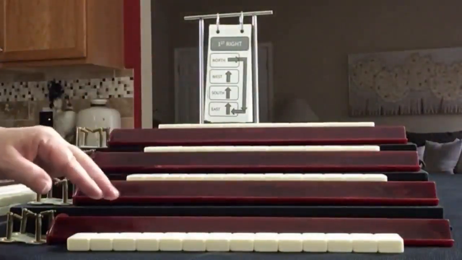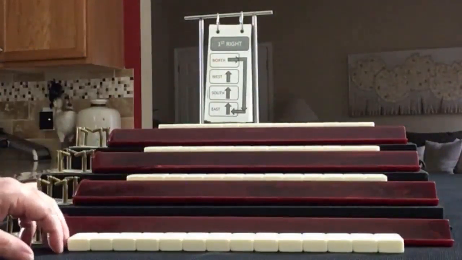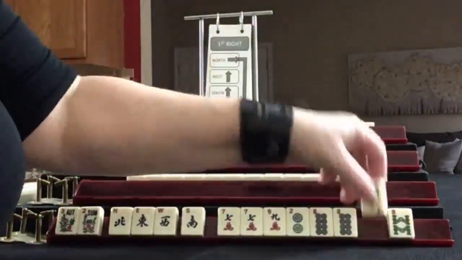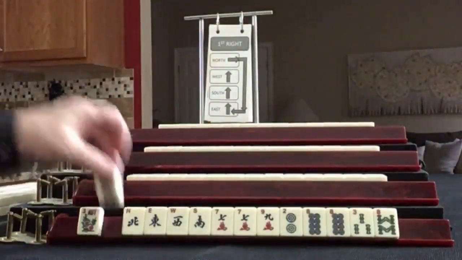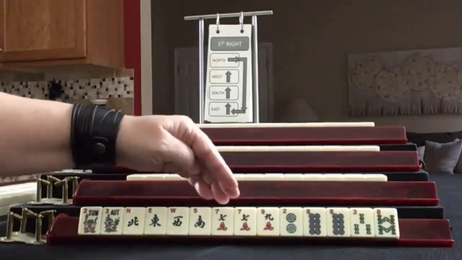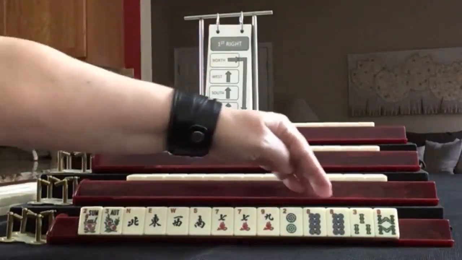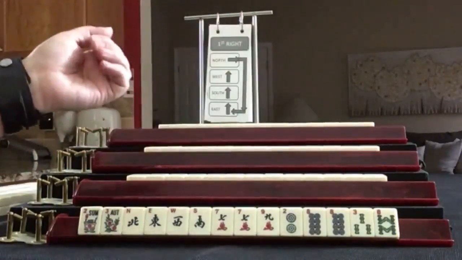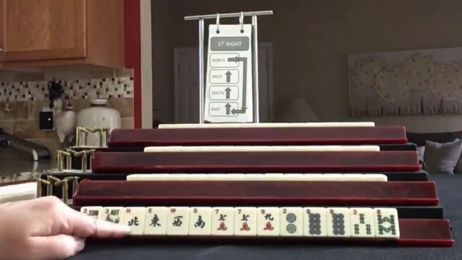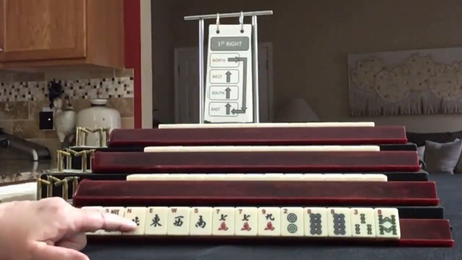Everybody has their tiles. Let's see what we can do for player one, also known as East. We have a pair of flowers, news. We have a pair of sevens and a nine in cracks. Two, eight, pair of eights in dots. And then we have a three bam and an eight bam. If these were your tiles, what would you focus on? And what would be your first pass?